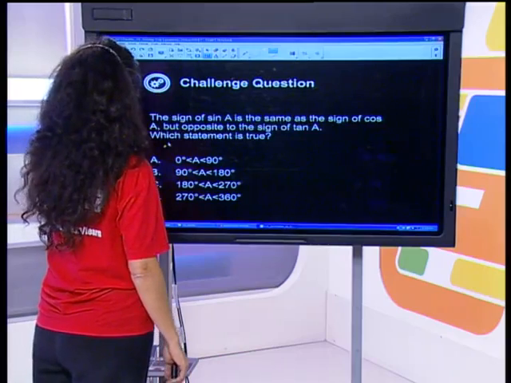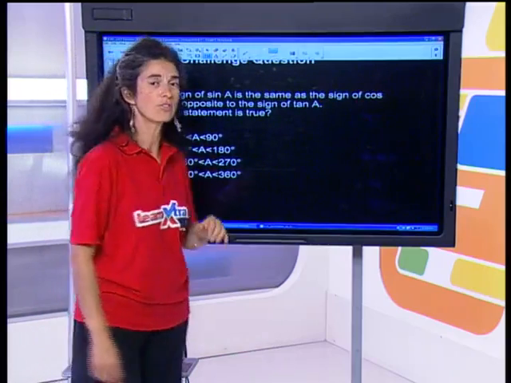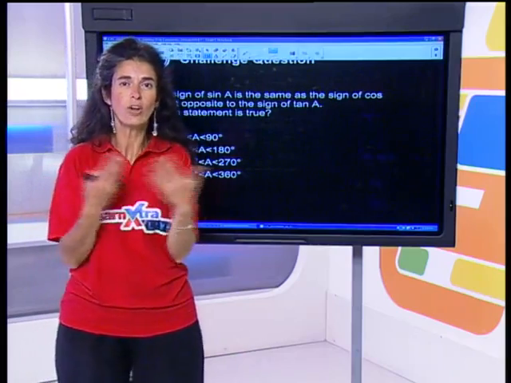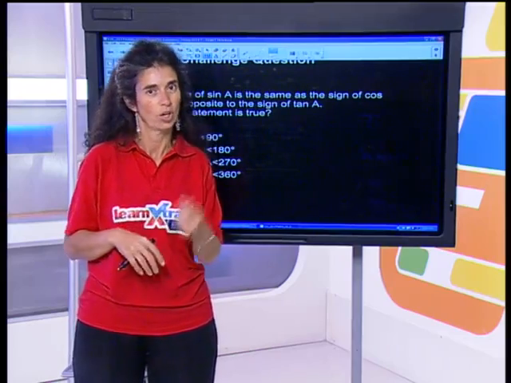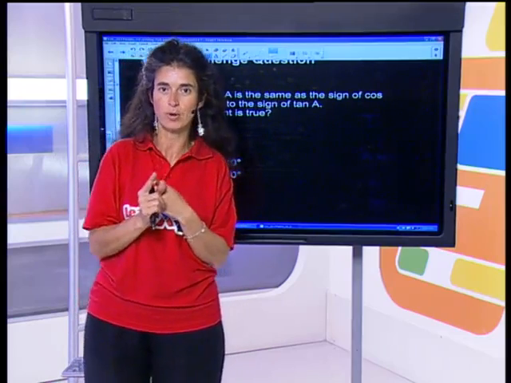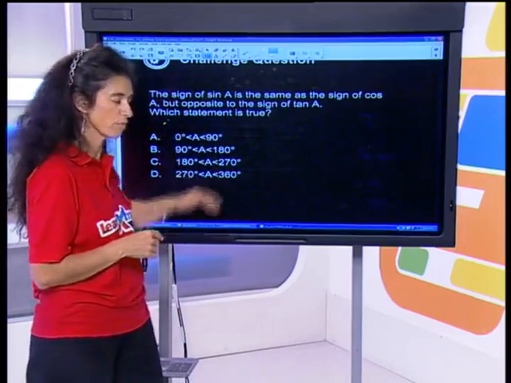Okay, let's go back to slide 1, where the challenge question is. There we go. And I'd like to ask you, mind-setters, what tools did you use to find the various signs of the terminal rays? You could have at your disposal a Cartesian plane, because a Cartesian plane defines the angles in terms of quadrants, or you could have had functions, and we're going to look at both, okay?